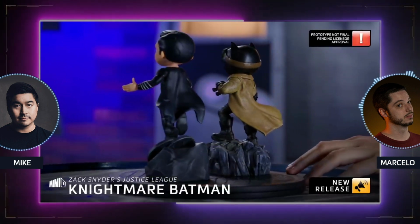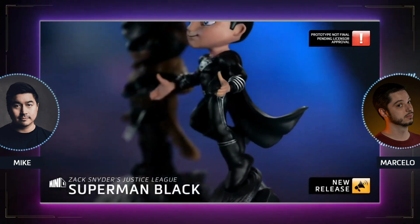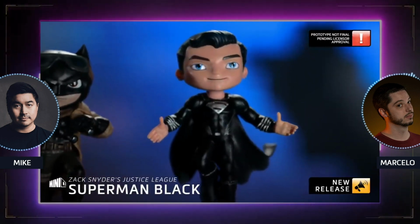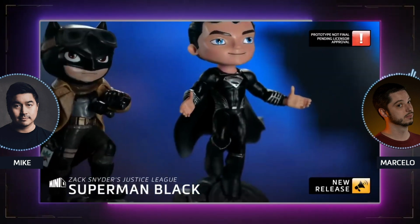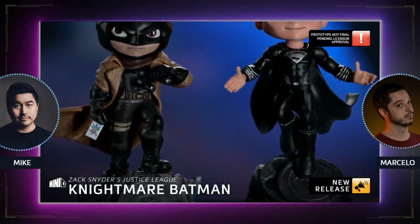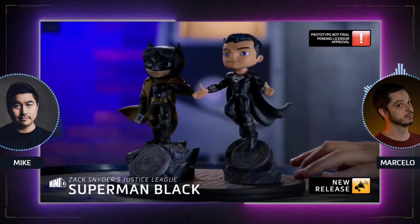The thing that I like the most is the detail on the bases, that it's the movie itself, with the J and L of the Justice League movie logo that we could see on the movie poster from the beginning, since Zack Snyder posted it on Instagram, I think. So we had a lot of details. The Joker card in Batman's hand. We had Superman in that pose when he goes to the sun to take a charge. Yeah, that's one of the things that I love, no matter how fine you look, there are always details, like even little tiny rivets below Batman's belt. It's really cool. Yeah, and after this, we are keeping on Zack Snyder's Justice League with the long-awaited Nightmare Batman.